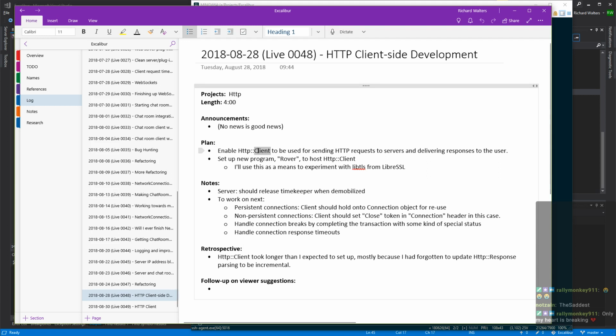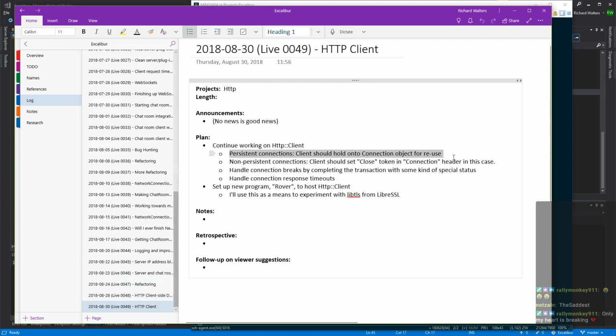So at first I did two things. I gave it some implementation so that it could actually send requests and then wait for responses back. Then I also updated this response class itself so that it could be built incrementally. And that took a lot of time, so I didn't quite finish the client class on Tuesday. And so today I finished it.